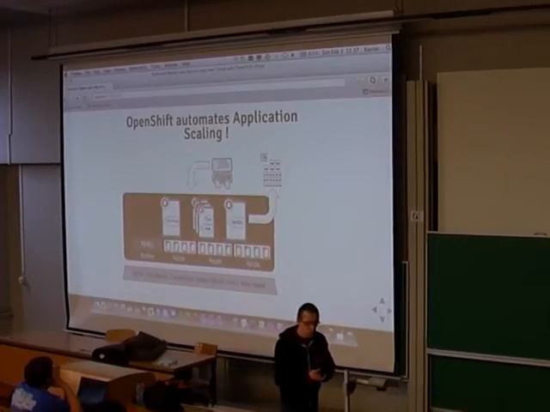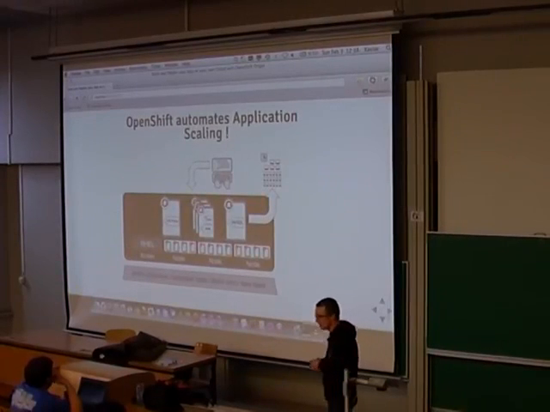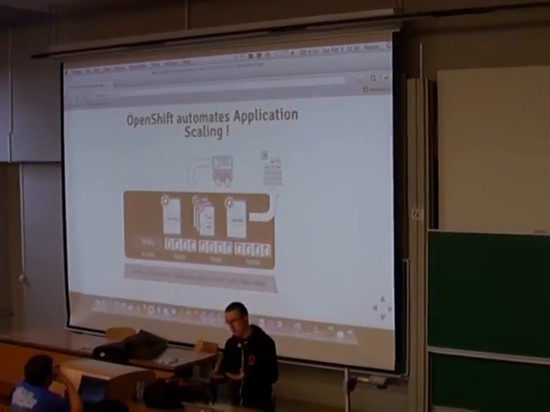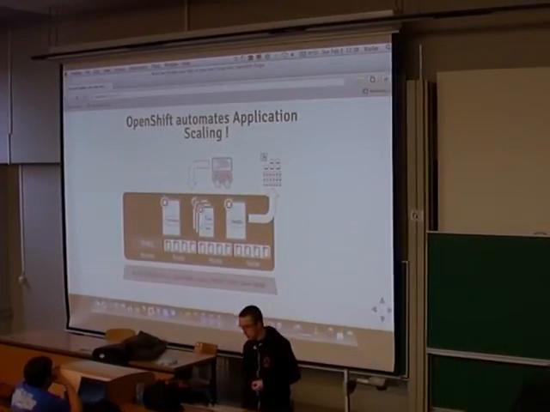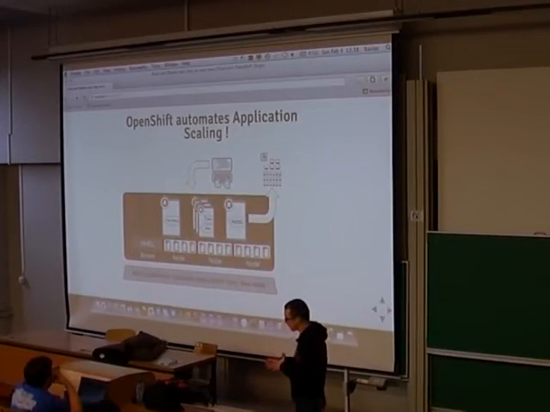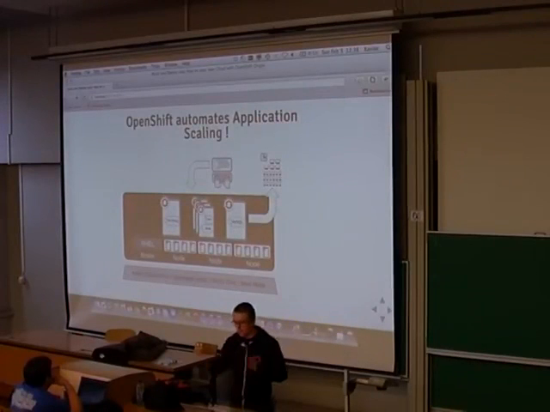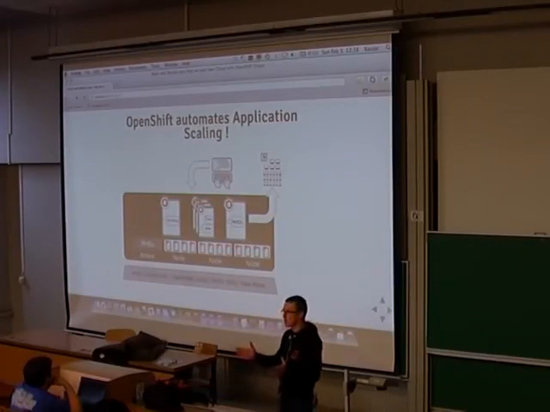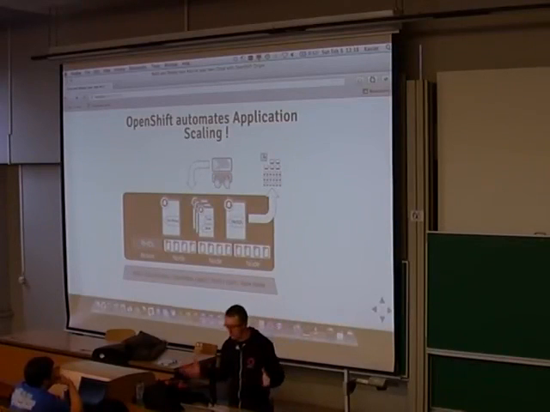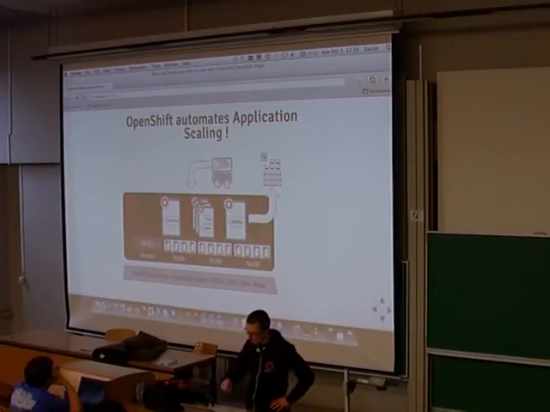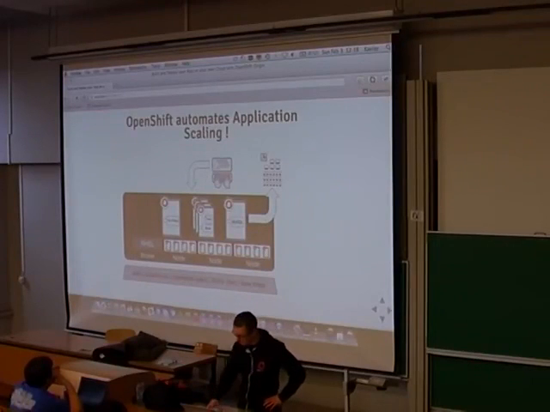Now, your application is running on OpenShift, and it's running very successfully, and you need more. You get more users. So OpenShift also supports scaling, which means you can have many gears running your application server at the same time. You can configure your application with a minimum and maximum number of gears, and OpenShift is going to take care of starting or stopping gears given your traffic. And this is done with an HA proxy which is running in front of your application server.